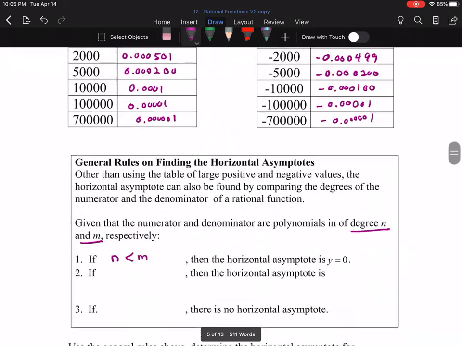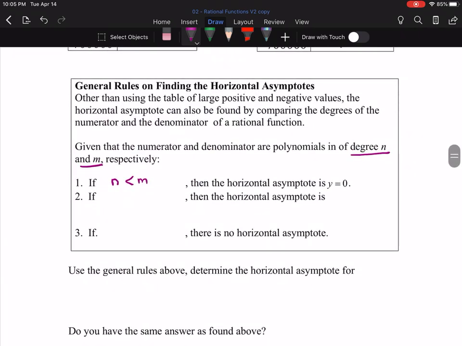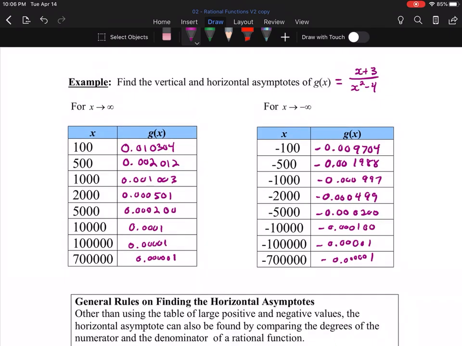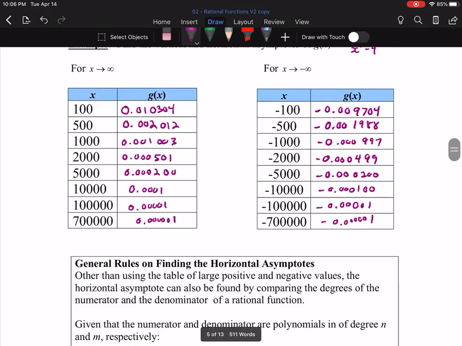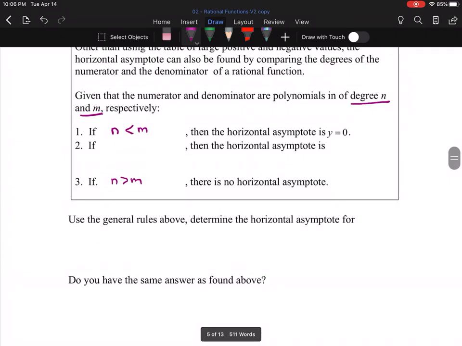Okay, next. I'm going to jump ahead to the last rule here, if, let's say, n was greater than m, if the numerator degree is higher. Well, what happens if the degree is higher in the numerator is that instead of the numerator being much smaller than the denominator, it's going to be much bigger than the denominator. And what happens is the function goes off to infinity. And we'll do something similar to what polynomials did, that disco dance, off to infinity in either direction. It's not going to settle into some value. So we don't have a horizontal asymptote.